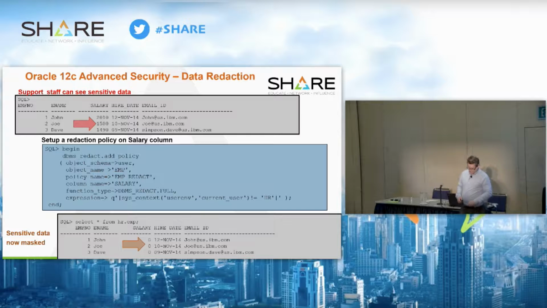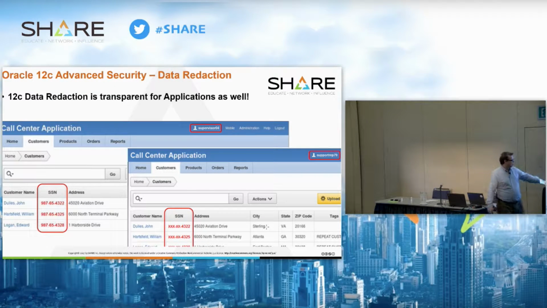Okay, so another capability that is in 12c is data redaction. With Oracle, you can now set it up so you can hide the salary columns and the social security number. These columns can be redacted. If somebody doesn't need access, let's say you've got a call center, you can redact so they don't see the social security number and all that other stuff. So we've got the security patching, we've got data redaction, and now we're going to get into encryption.